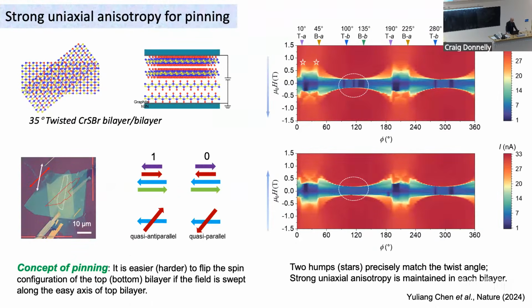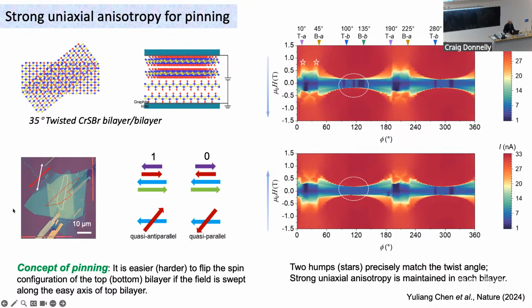Now we go to the case where we take two bilayers formed by exfoliation, twisted at some angle. This has nothing to do, let's say, with magic angle graphene. This is 35 degrees, some arbitrary angle. And now this is a cartoon, so you can see here's the bilayer that's not twisted. Here's this bilayer on top, which is twisted at this 35 degrees. And now the idea is that these states we found will remain stable in zero magnetic field, where the innermost two layers, the two moments of the bilayers, will be either quasi-antiparallel or quasi-parallel. That's the idea. And this is the structure here.